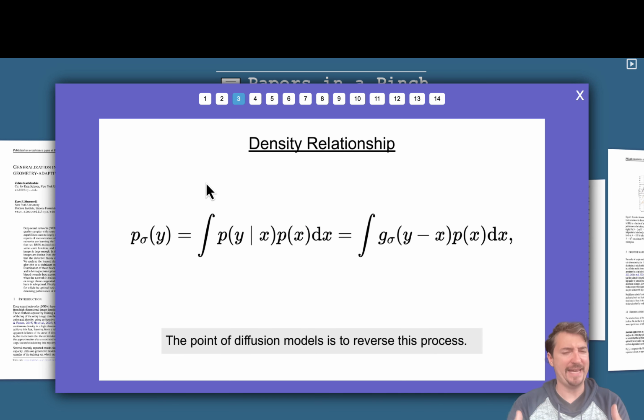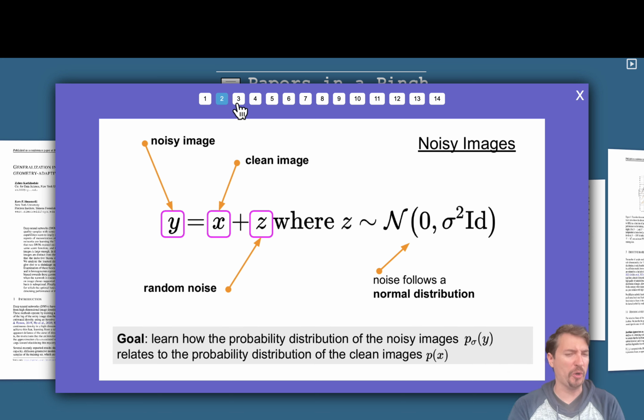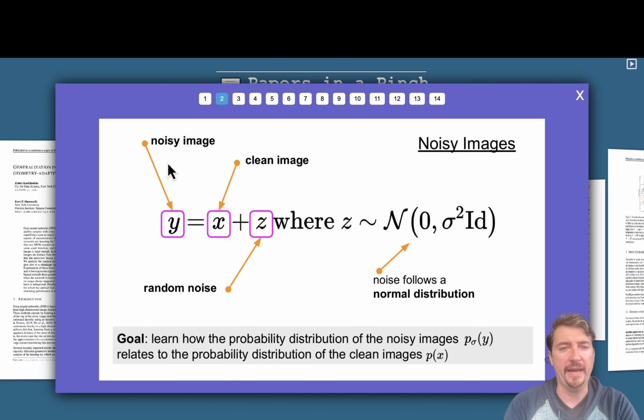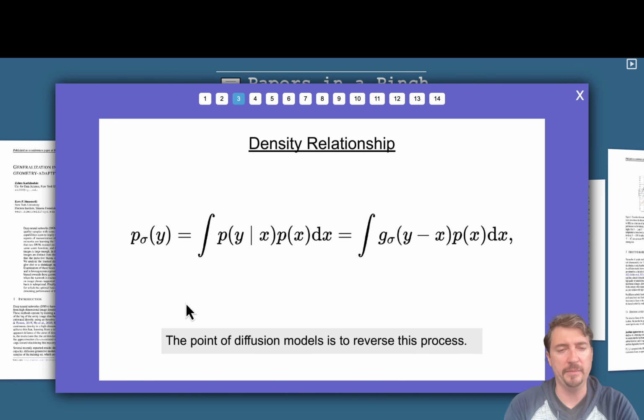So now you start to pick that relationship apart. We're still talking about the same thing as before, but let's pick it apart a bit in terms of more probability, because that's going to allow us to be more theoretical and put it on a more rigorous foundation. So we get this idea of a density relationship between, again, the noisy image and the clean image.